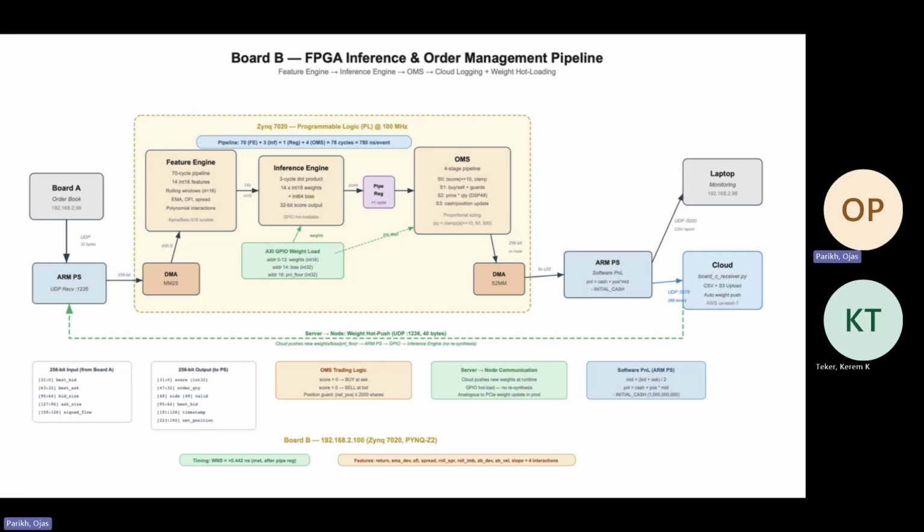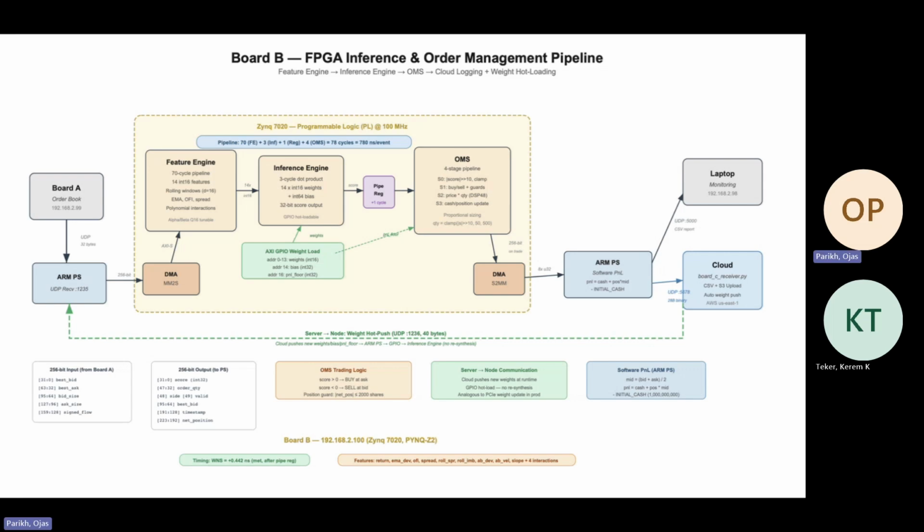It takes a score and turns it into an actual trade, where the size is the absolute value of the score shifted to the right by 10 and clamped between 1 and 500 shares. So a higher score produces larger orders, and the sign determines the direction, where positive buys and negative sells.